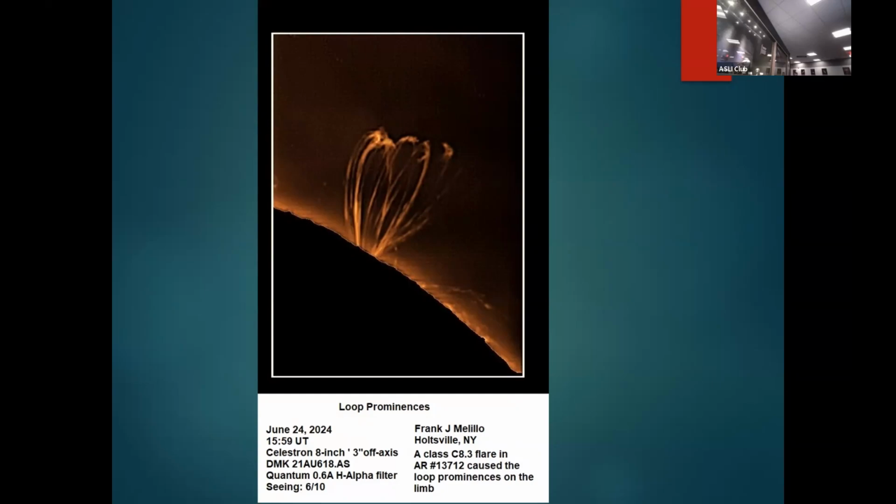But it moved. About an hour later, it just spread out. So I was very happy about this. I mean, I was excited, and finally I imaged the loop prominence. This time it was overlapping about four loops, one on top of another, instead of one big loop. So. Great.